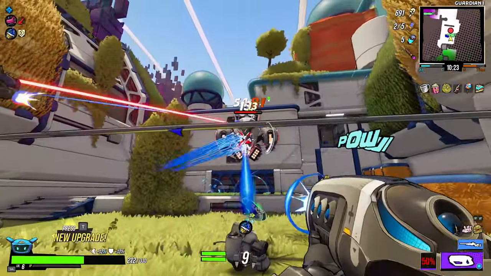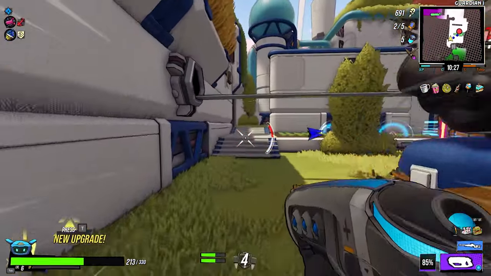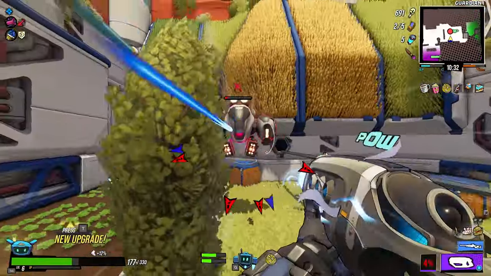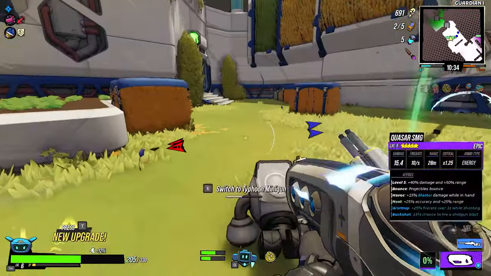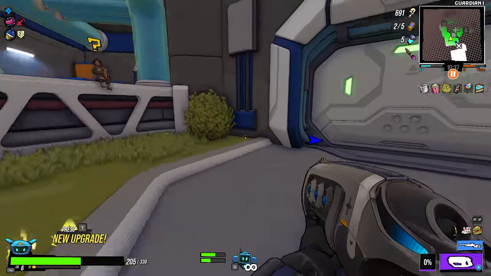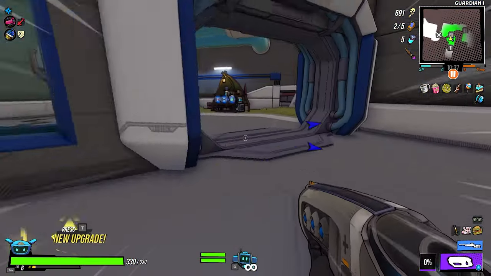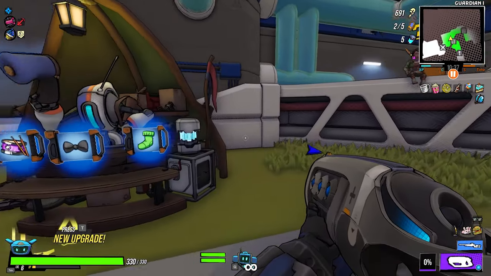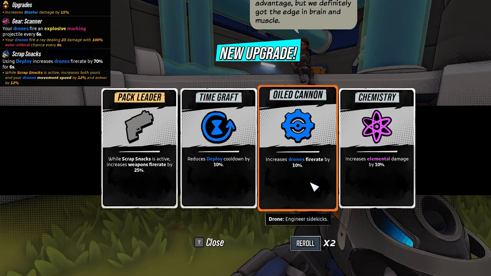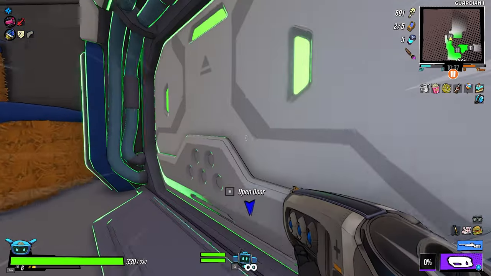Level up. Can you get this, guys? Please, drones. Thank you. I took a lot of damage there. Can I buy anything? I can't. Let's get that. That's cryo damage. Can we get anything else? No, we can't. Let's upgrade. Elemental damage, drone's fire rate. Scrap snack. We'll go with the scrap snack.